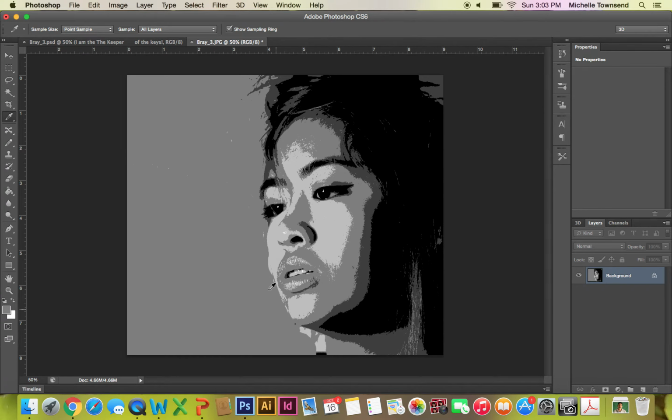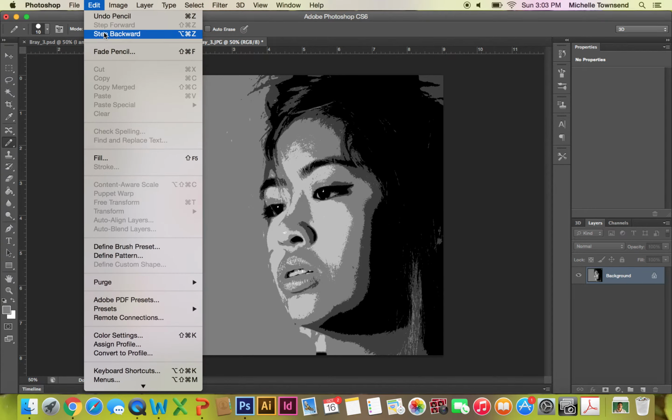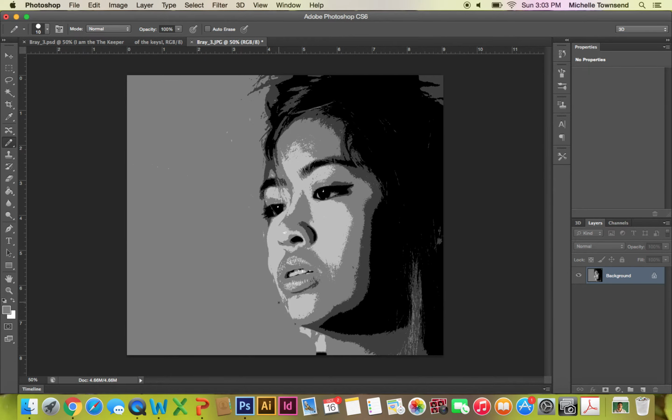See, there's a little bit of area here I'm not too fond of, so I'm going to get the pencil tool, and I will have that gray pencil line. I'm just going to clean this up just a little bit here. Oops. Okay, made a little error there, so that's why we have step backwards. Let's try one more time and start from the top. Go down this time. There we go. Get rid of that little area there. Get rid of this little area here. Get rid of some of these other white specks in here that I don't want. I'm being a little picky now. You don't have to be so picky.